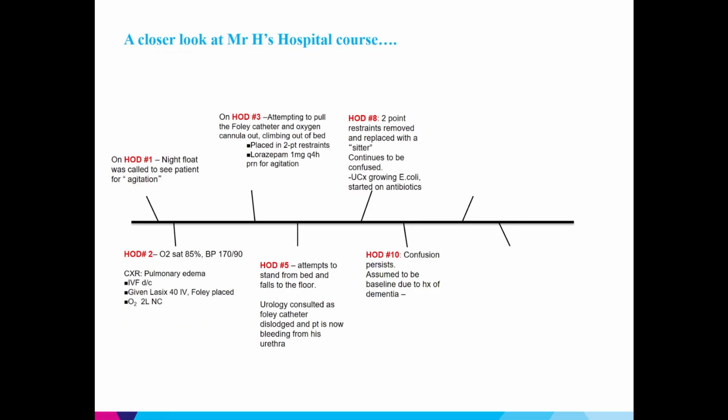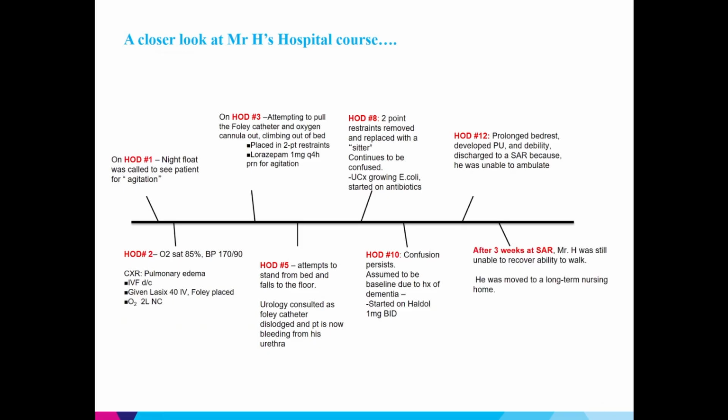Because of his confusion and to help control some of his agitation, he started on Haldol, 1 milligram BID. We now fast forward to almost day 12 of his hospitalization, where Mr. H has been mostly bedbound and now has developed a pressure injury. He's also significantly debilitated, and after working with physical therapy is recommended for subacute rehab after discharge since he's unable to ambulate on his own.